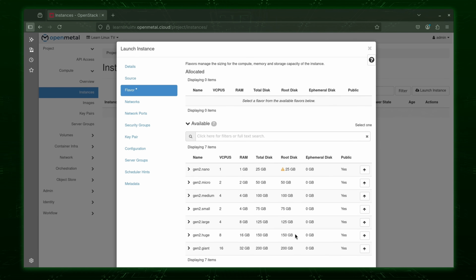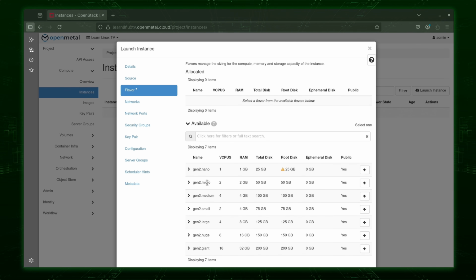And then continuing, we'll choose the flavor for our instance. My recommendation is to choose one that's close to the original server. For example, if you had 4 CPUs and 8 gigs of RAM on the original server in VMware, then you select this one right here. Now the instance may or may not be an exact match, but we want to choose one that's close enough. I'm going to choose a micro instance in my case.